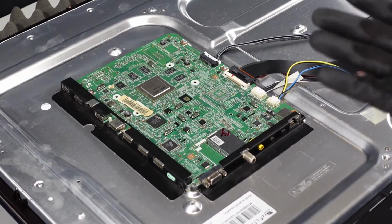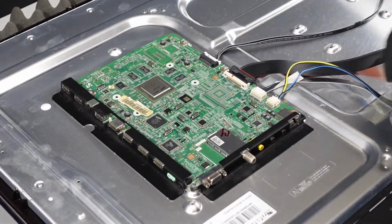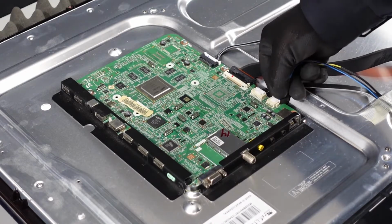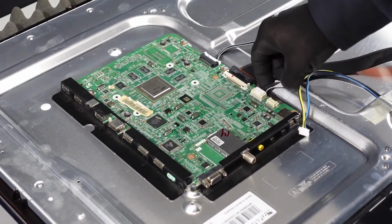First stop is the main board. We're going to want to get these clips removed first. A lot of them are going to be very similar style. You just want to get your finger underneath the cords, pinch down on the top to release it, and they should just come right out of there.